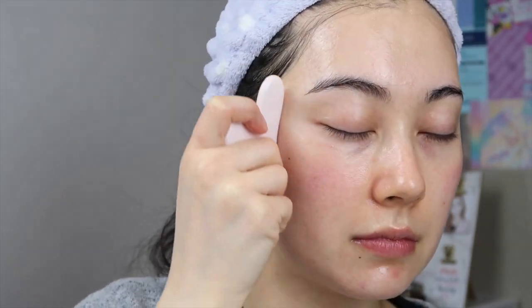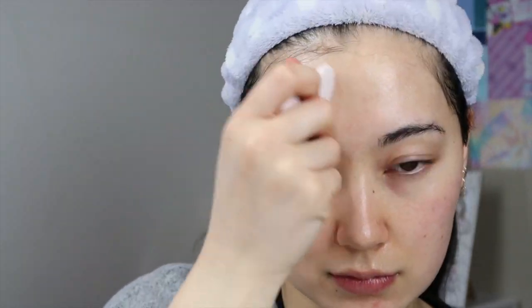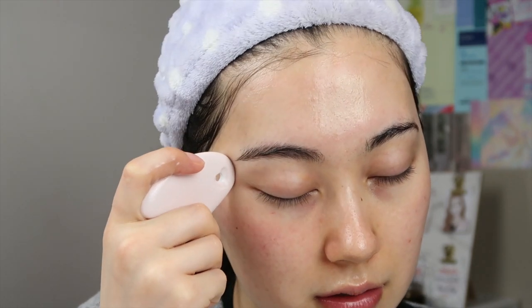It can also help penetration of skincare products. You can use it on top of your skincare products or before things like serums to help them absorb into the skin. So they are really beneficial in so many ways to help overall health in your face and your skin as well. I don't use this all of the time because I do have somewhat reactive skin, and doing the massage definitely flushes my skin and makes it quite red, but I do like to use them when I do a very high essence sheet mask, if that makes sense.